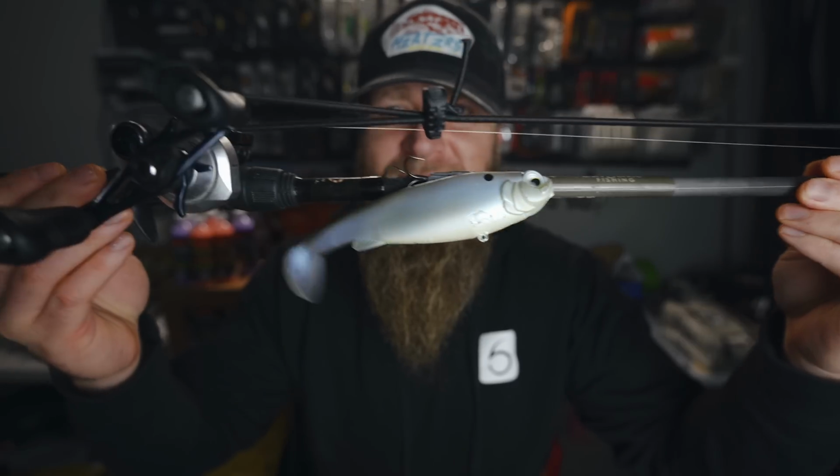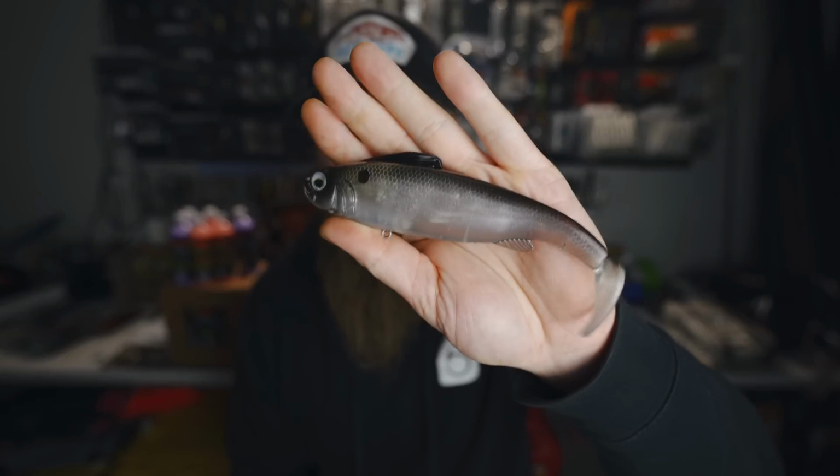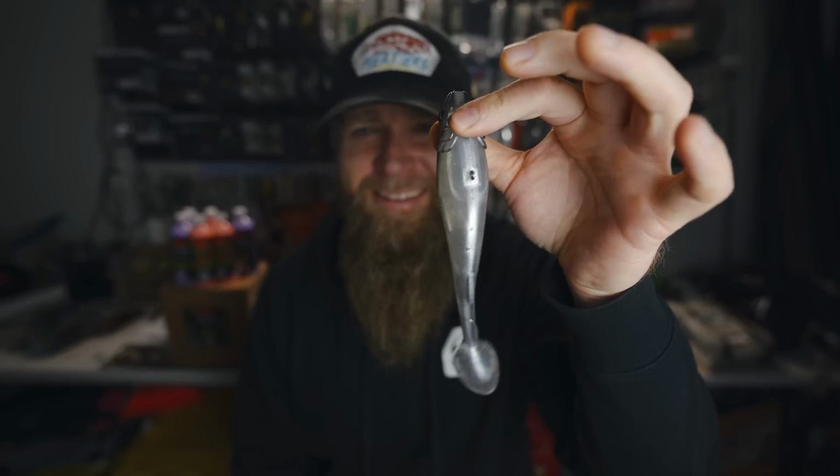And here's a quick peek at the one I have tied on. Super heater of a color. As you can see, it's a top hook line through. And that's just 2 of the incredible colors that are going to be eventually available on the super heater of a line through swim bait. So much to talk about in the very near future. But I just wanted to give you guys a quick little tease of the new line through that is coming soon from 6 cents. And man, yeah, I can't wait for both myself to be able to get my hands on some more of these and for you guys to all be able to get them as well.